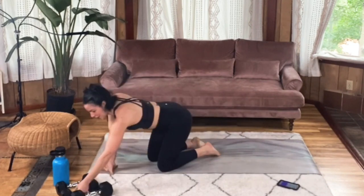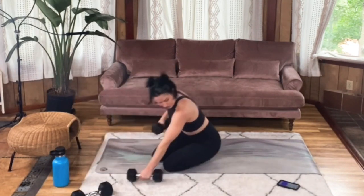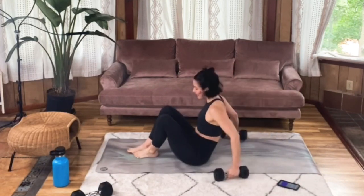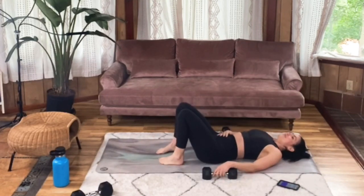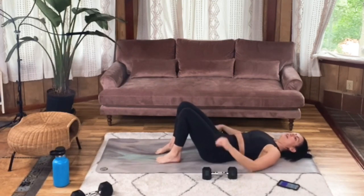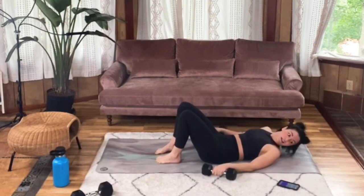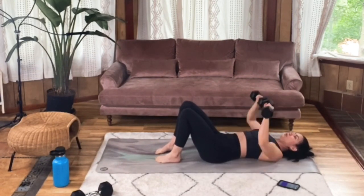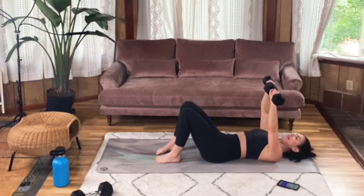Whew. Grab those weights. Get onto your back. Deep breaths. Get that foundation set up. Lower back gently pressing into the mat. Grabbing those weighted objects directly over your chest. Pressing up. Pushing those shoulders back into the ground.